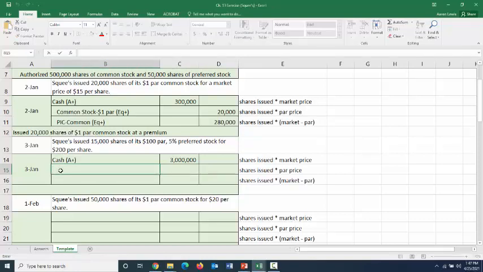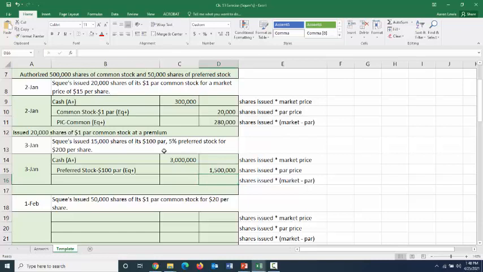We have to separate that into the portion which is attributable to par and the portion which is being paid in excess of par. So our first one is going to be a credit, which factors in how much of that $3 million we raised from issuing $100 par preferred stock can be attributed to the par value of that preferred stock. You take the number of shares issued and multiply it by par price. So we issued 15,000 shares. Each share has a $100 par price. That means $1.5 million of our issuance can be attributed to the par value of our preferred stock, and the remainder of it, therefore, has to be being paid in excess of par.